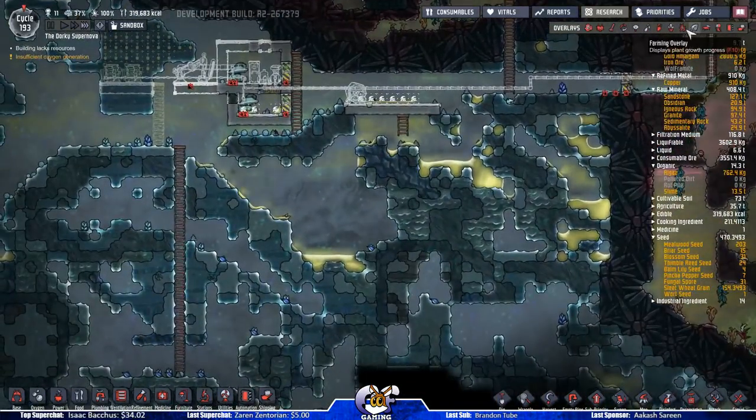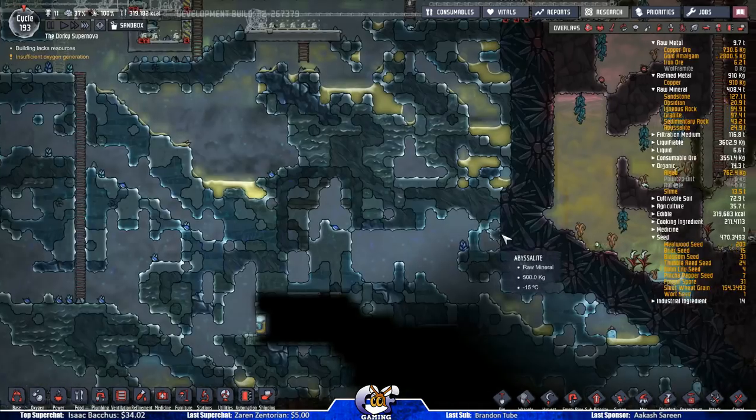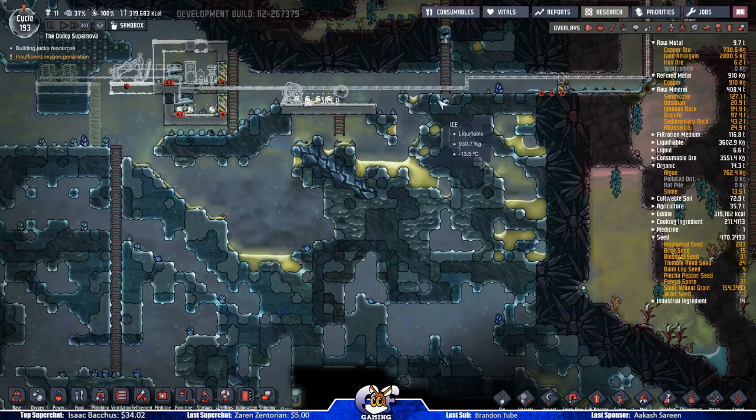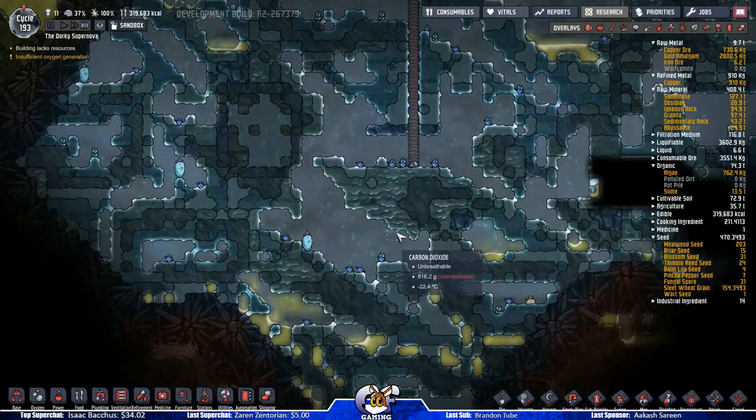It's cold enough down here. I don't think we have any germ issues. Yeah, any polluted water down here is not going to have germs. It's too cold. I actually came up with a neat way to clean polluted water, too, to get rid of germs. I don't know how practical it is, but I was just sort of experimenting.